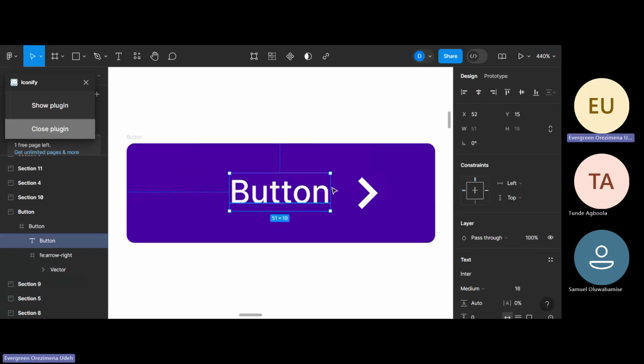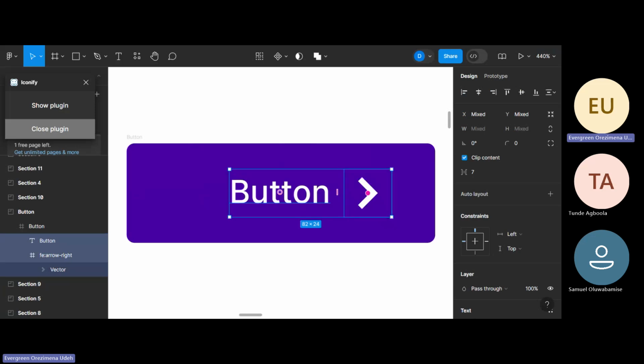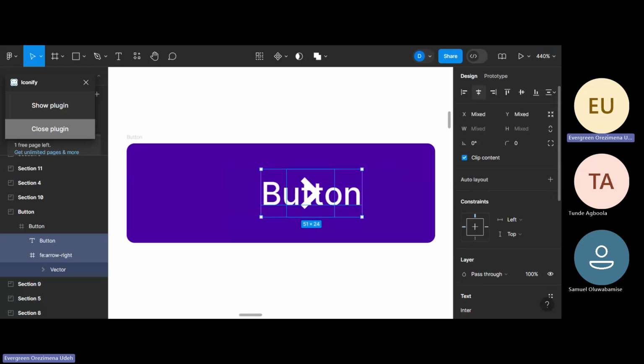So we have this and this. Now I've selected the two of them. I'll make sure that they are on the same horizontal line by aligning them to the center, right? Now they are in the center of each other, and I'll make sure that they are in the middle. If I come here and put align to middle, all of them will join together. So I'm not going to do that.